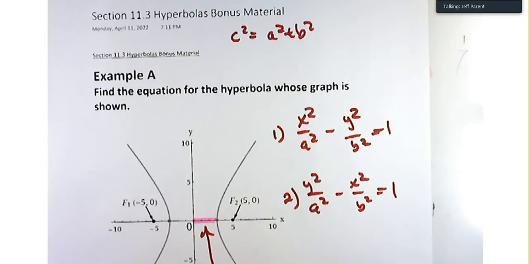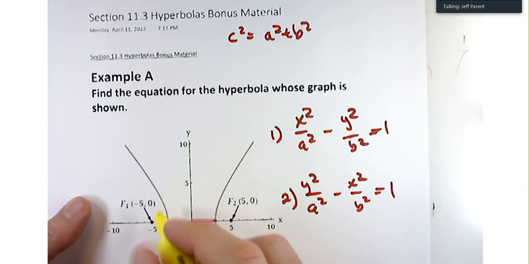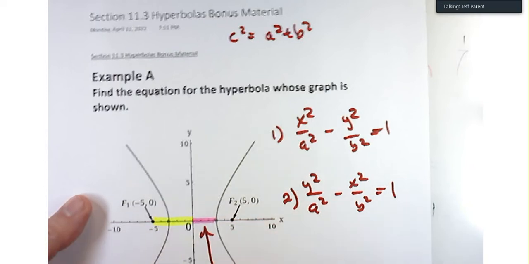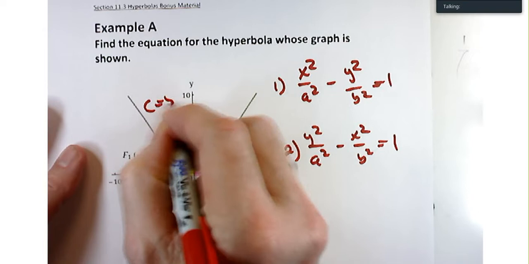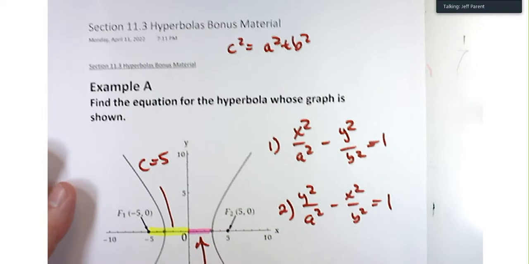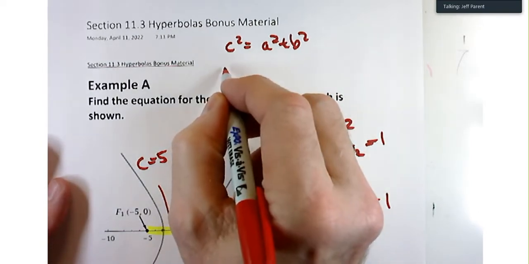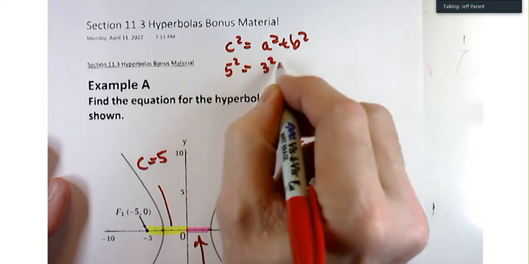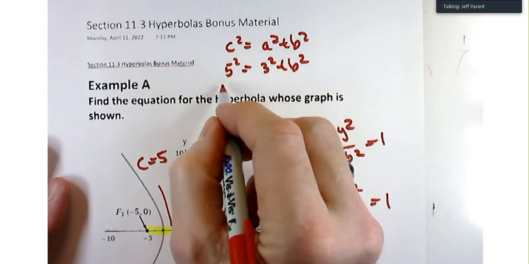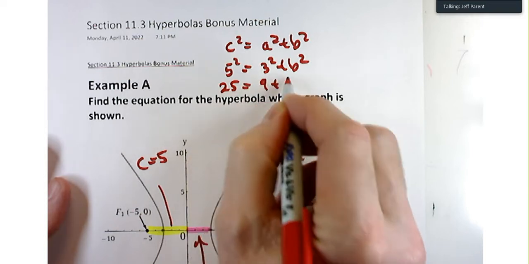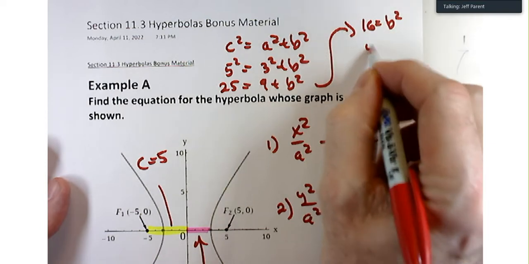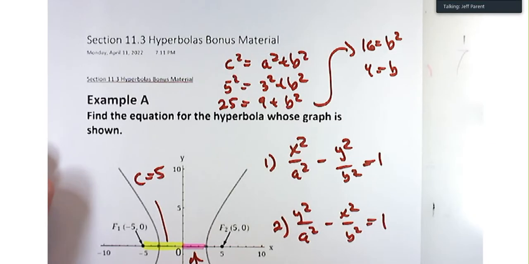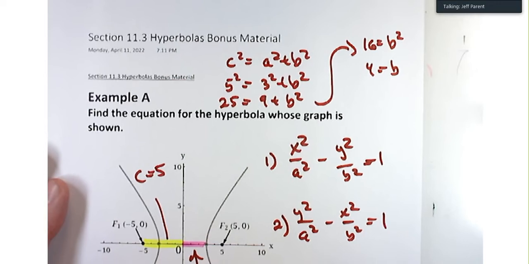So, all right. Let's see what we know here. Well, this distance here, that's our c. So c equals 5. Now that actually makes this a Pythagorean triple. That is, these integers will work out pretty nice. I'll get 5 squared equals 3 squared plus b squared, or 25 equals 9 plus b squared. 16 equals b squared, so 4 equals b. Yeah, there's a plus and minus 4, but I'm just going to go with the positive 4 here.